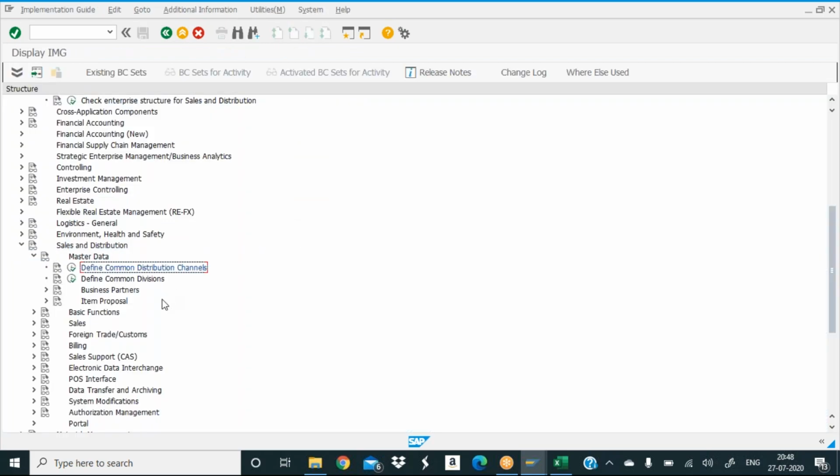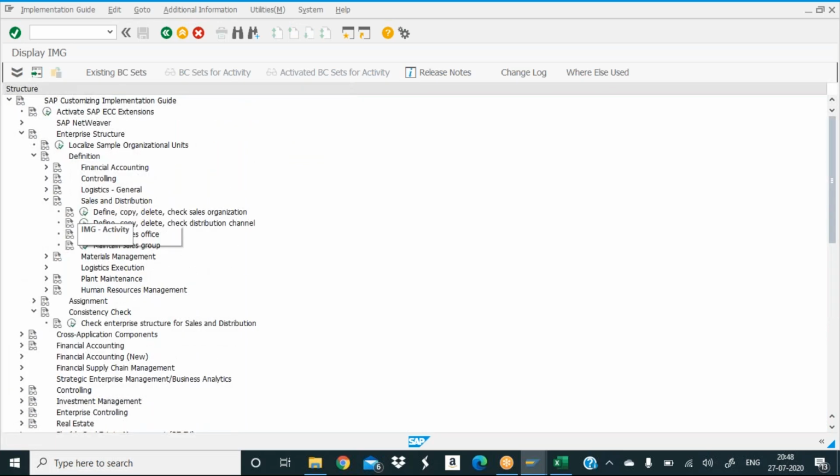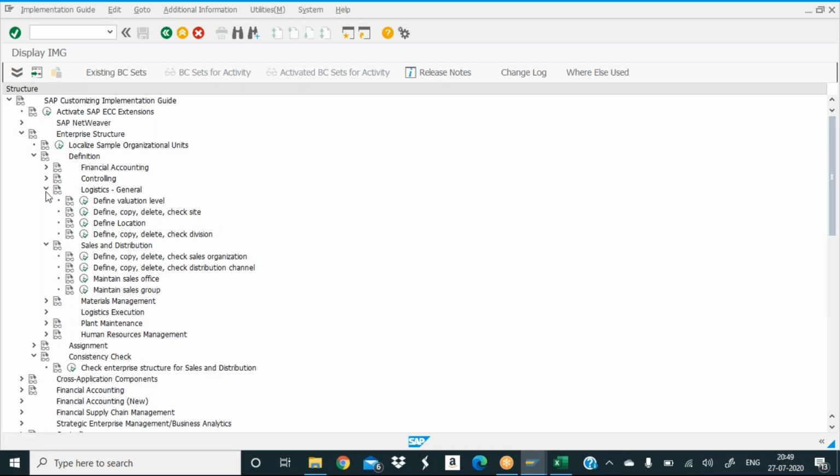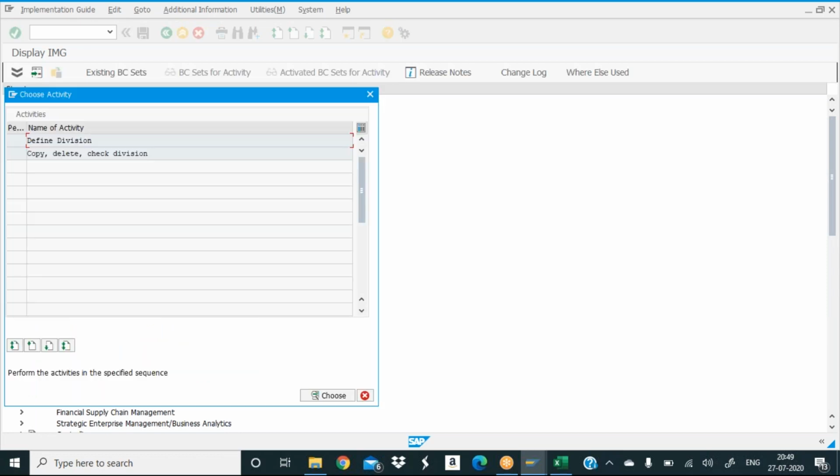Wait, hang on, let me figure it out. Go to the enterprise structure and see if it is not there in the definition. Definition, sales and distribution. No, I have only these four options. You don't have a division here. Fine, go down. Open logistics general. Above. You have it here. Copy. Let's copy.